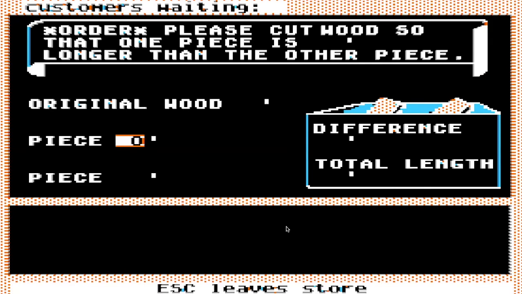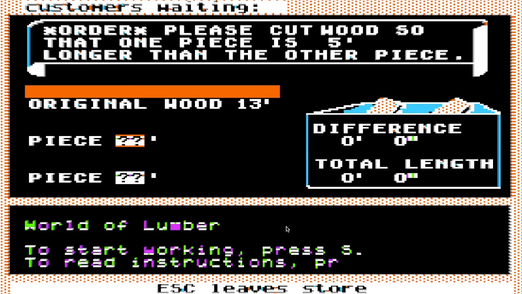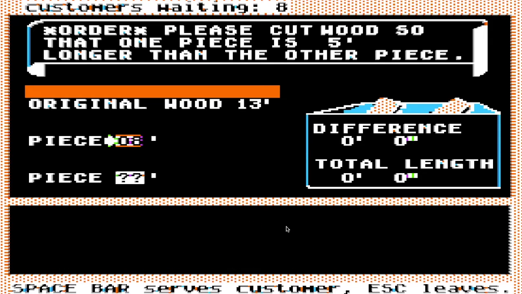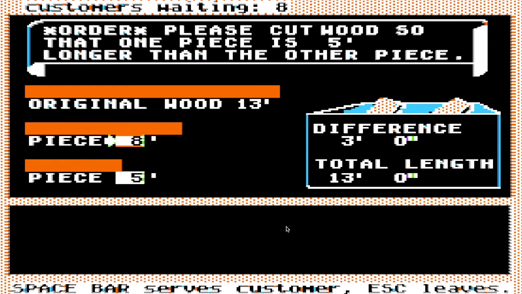All right, 13 feet. So one piece is 5 feet longer. You have 13 feet, and 13 minus 5 is 8. So let's start. Oh, 8 and 5. Okay, difference is three. I see. So you want two numbers that add up to 13. So 10 and 3. No, 10 minus 3 is... 9 minus 6. Wait, 9 and 4 is 13. There you go.